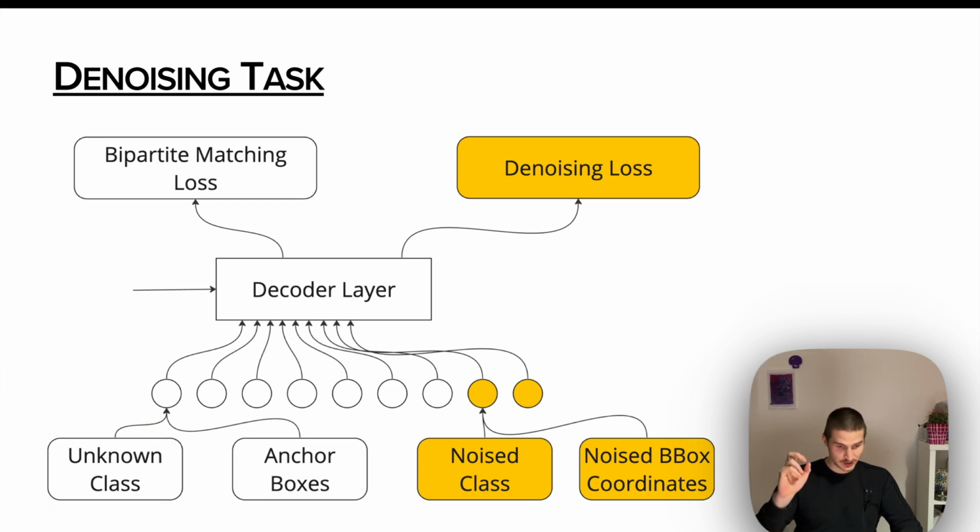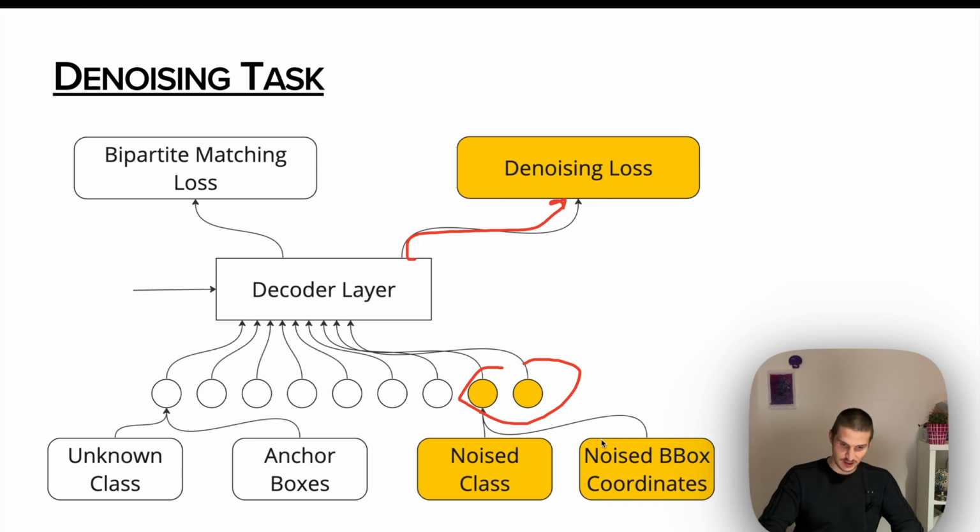In this case, instead of these zeros, we have the special unknown class embedding, and from the bounding box input, we get the priors, we get the anchor boxes. And these 300 queries, they are there during inference time, they are there during training, and they are exactly the same, well, apart from this class embedding as in DN Detr. Now, on top of that, we also want to add special denoising queries that are going to be connected to a different sort of loss.